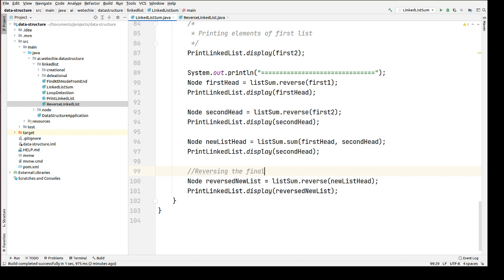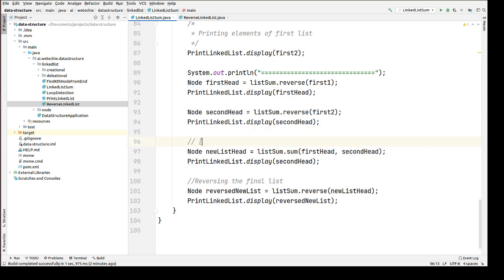Here what we are doing is performing the addition operation on both of the singly linked lists, right?